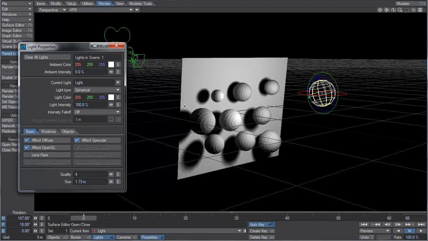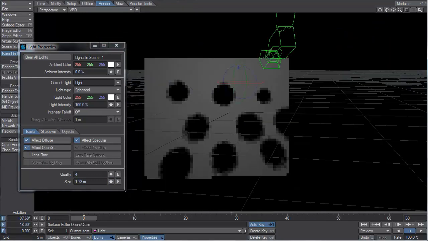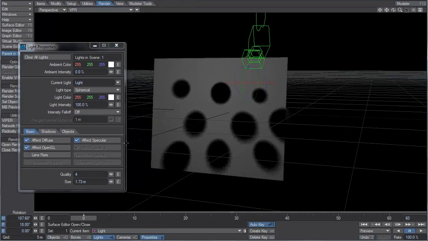So that's a much more realistic way to make use of translucency. And even if you need your shadows to be fairly sharp, all you have to do is size your light down and get them pretty sharp. Just don't make them completely sharp.